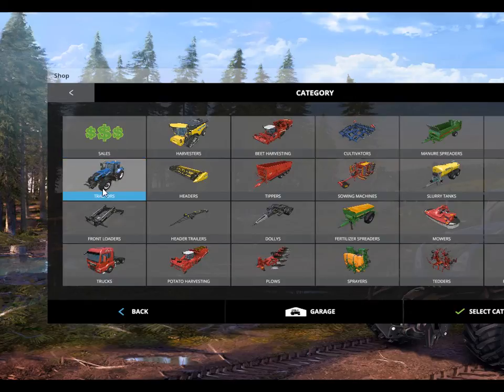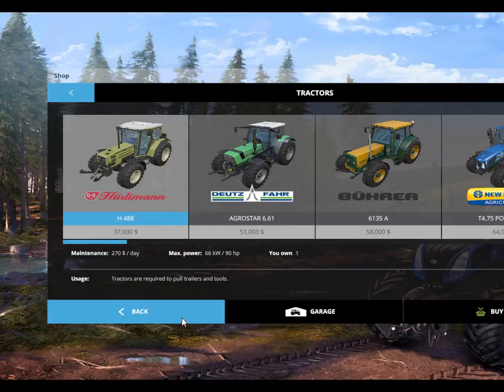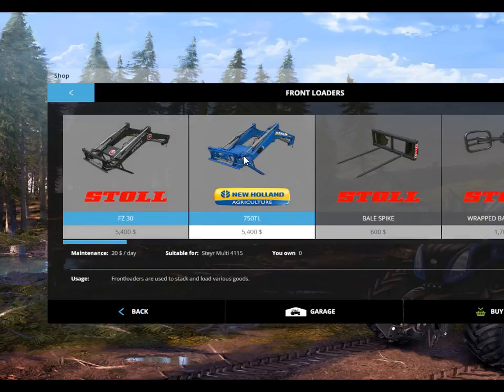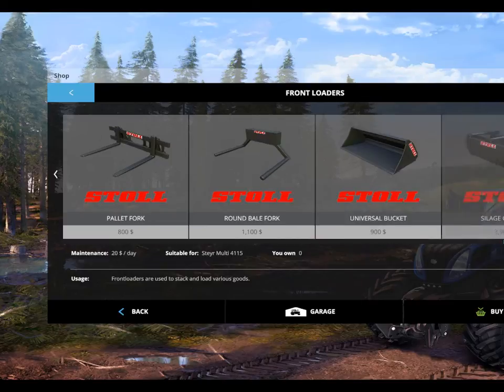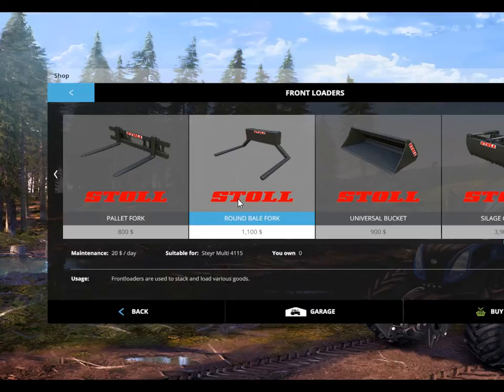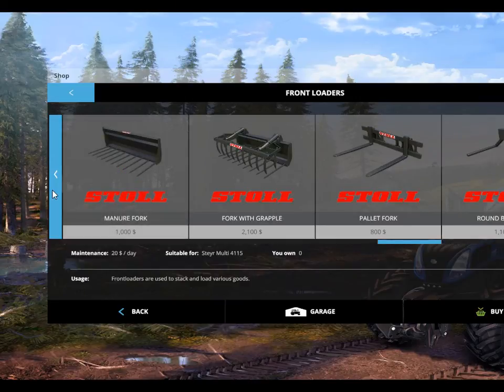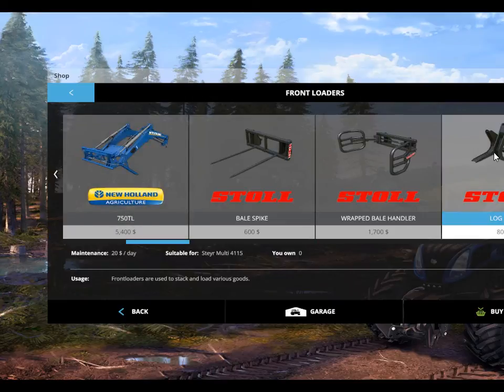So now we can go in here, select a category, and then we can get the New Holland front loader. And then go over here. I believe it is. Nope. Universal basket, round bale fork, pallet fork, fork with grapple, log fork. Yeah, you don't want the log fork.